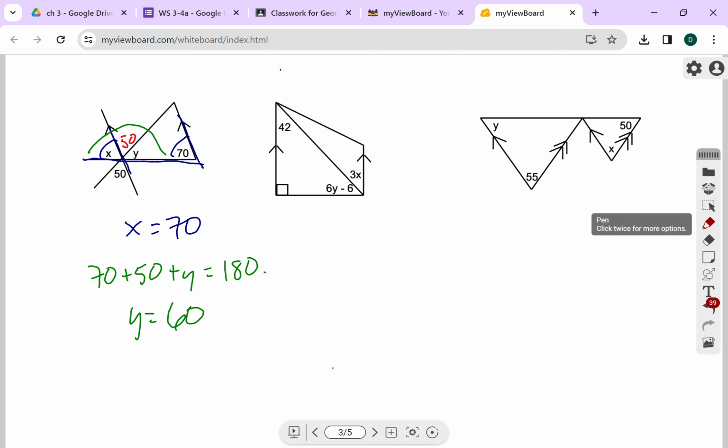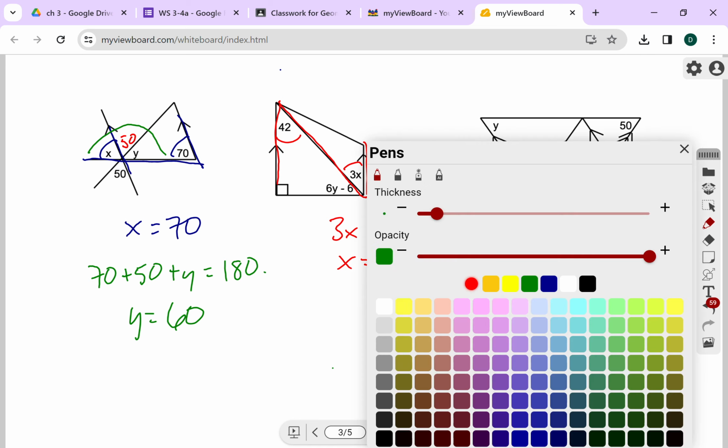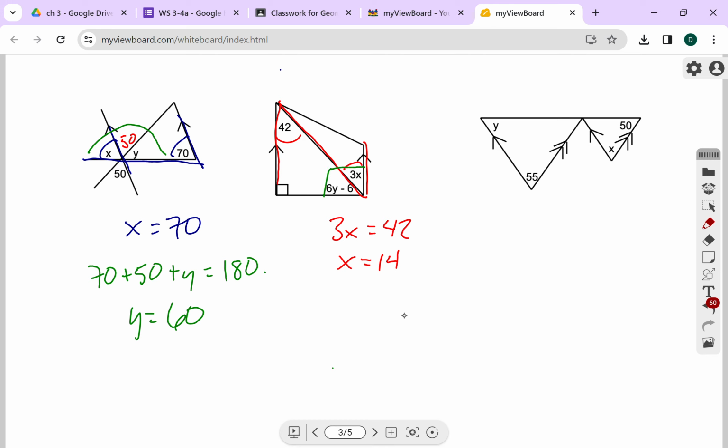Otherwise, in the next figure, I'm looking at this parallel line and a transversal. That means my 3x equals 42 because those are alternate interior angles. If I can see a z, I automatically know that. Right? So 3x equals 42, x must be 14. Otherwise, same thing we were talking about before, if I do see that this over here is perpendicular, this over here must be perpendicular as well. If the transversal is perpendicular to one of two parallel lines, it's perpendicular to the other one.